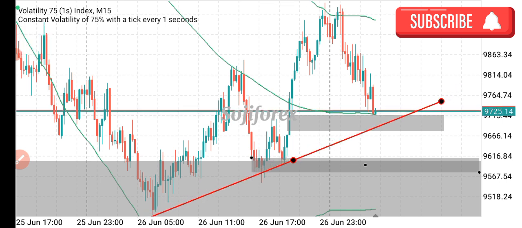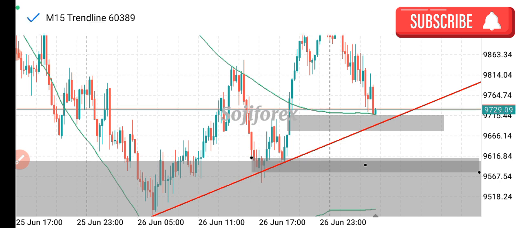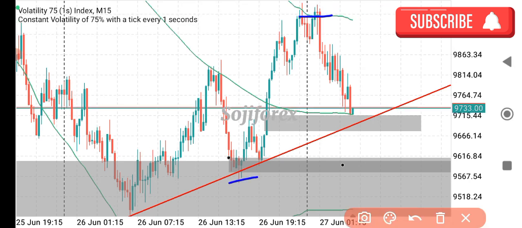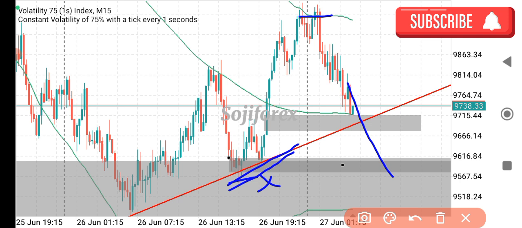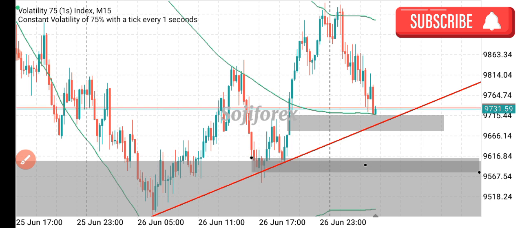This is the 15-minute time frame. Let's watch out for the reaction of price. So price can still choose to come, because this is some sort of liquidity now, and it may need to come and take this liquidity and still move to the upside. So that is what it is, and this is our outlook for today, being 27th of June.